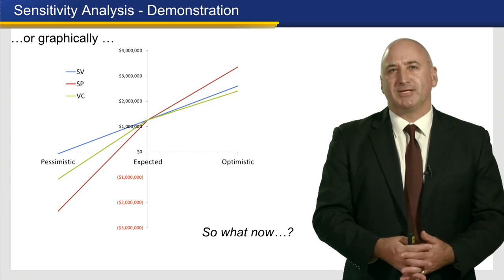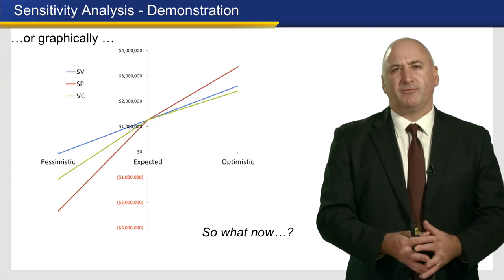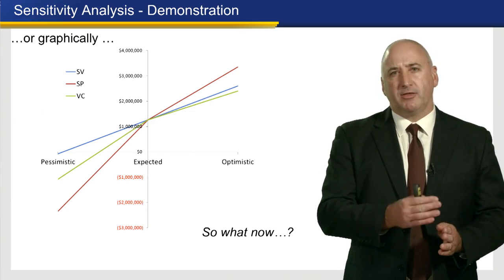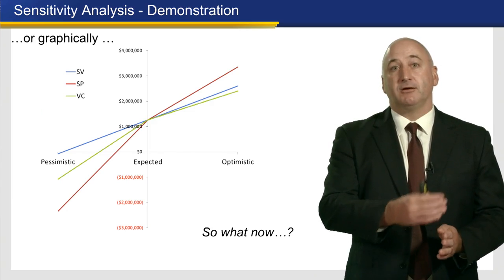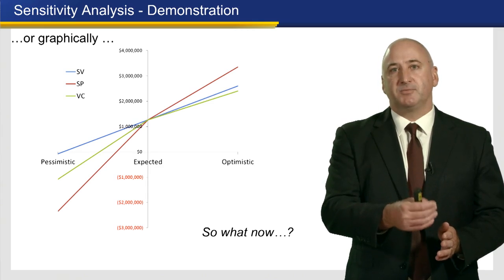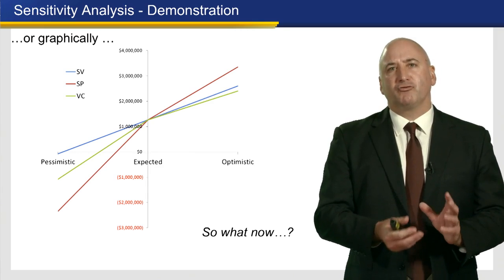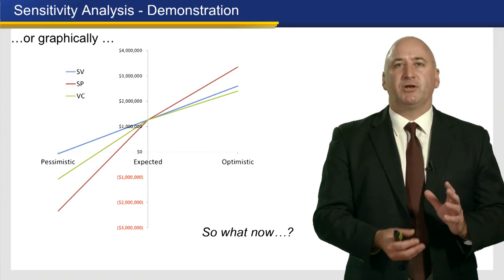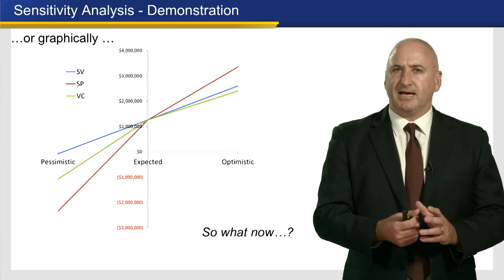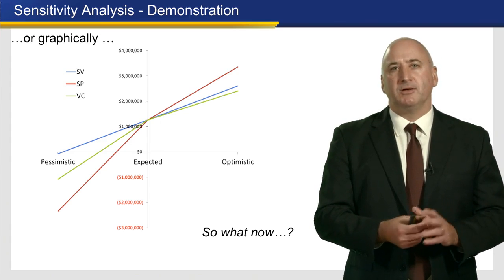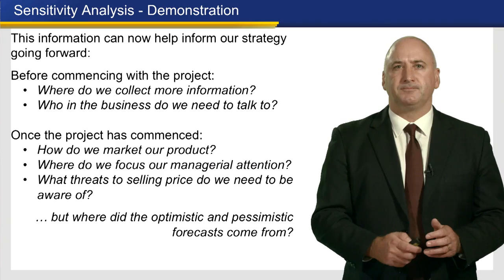The intuition from those numbers is demonstrated very clearly with the following graph, where we plot the NPV generated using in turn pessimistic, expected and optimistic outcomes for each of the variables. And we see that the greatest range in NPVs, the greatest vertical distance if you like, is for sales price over variable costs over sales volume.